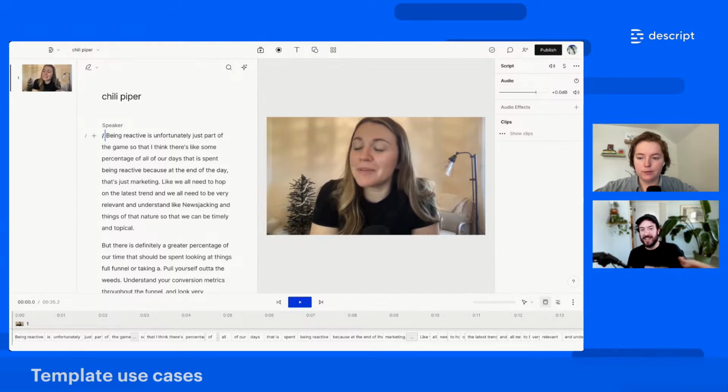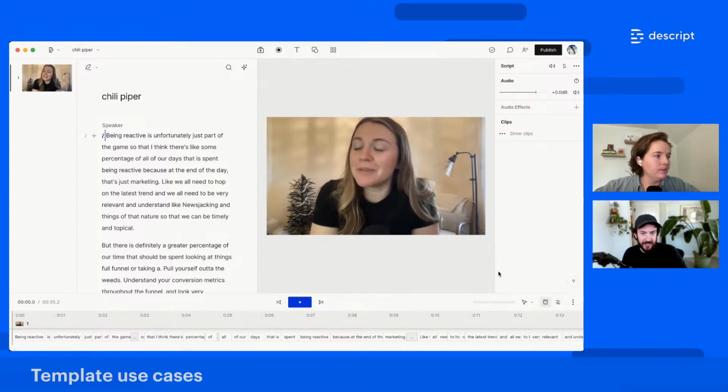A big thread that Christiana and I have been talking about too, going through this, is templates are going to be the way that we share branded assets. If we're working on a team or we're just even individual independent creators and we want to share with ourselves, basically, right? We're saving settings and we're saving layouts, that kind of stuff. So it's our way of making a brand kit in Descript. And we'll go through how to use our stock templates, how to save an existing project as a template, and then how to start from scratch and create templates on your own. Should be great.